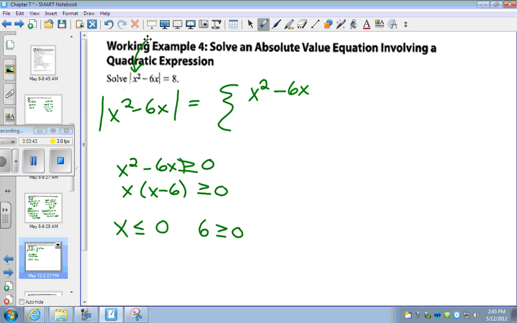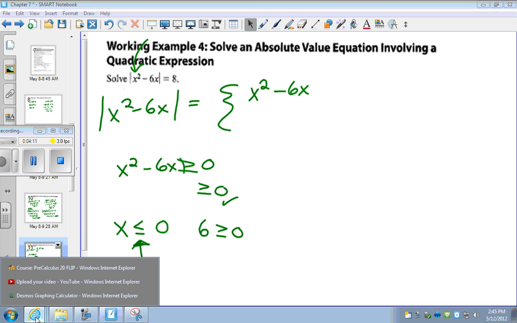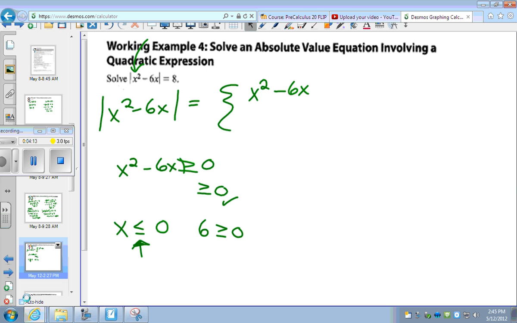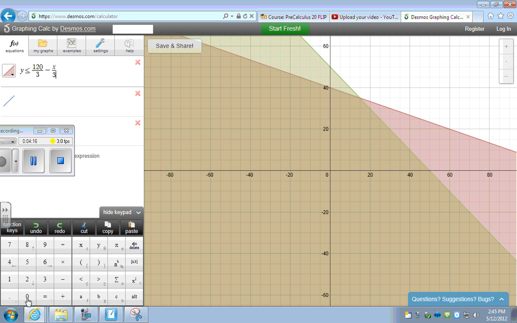Okay, let's think about this for a second. If we had a negative 1 right there, then this would also be a negative, so we would get a positive value. So this one is a little tricky to figure out, okay? The other way, actually probably the easiest way to do this, is I would quickly graph x squared minus 6x. I would graph it here, x squared minus 6x.